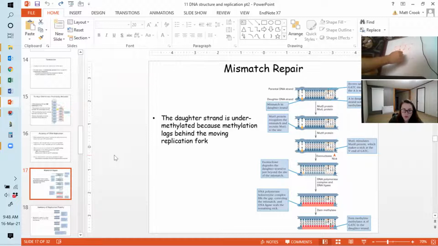G, T. So if this is the template, and this is a daughter, all DNA ends up with essentially what are called epigenetic tags, right?